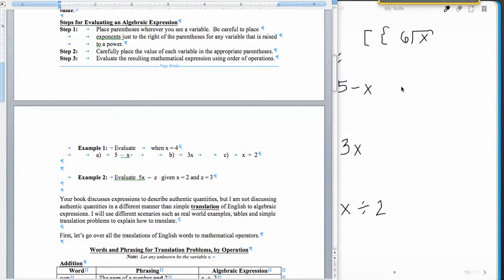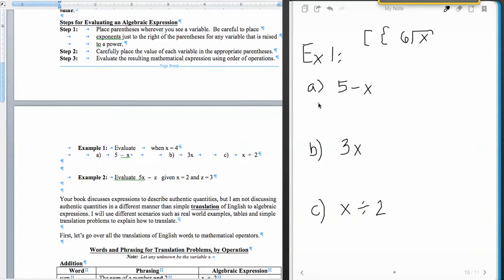So here are our first and second examples. I'm going to use my pad to do this. Our first example says 5 minus x, and the value we're going to use for x is 4. To do these problems, I use a double-headed arrow like this because it's not equal to this except under the circumstance when x is equal to 4. So I'm going to say 5 minus, and then put parentheses to represent the x, and that x is equal to 4, so I'll put a 4 in those parentheses. Then I use an equal sign because this truly does equal a value now. This says 5 minus 4, and the value for that is 1, and I'm going to box that because that is my answer. So that is the evaluation of 5 minus x when x is equal to 4.